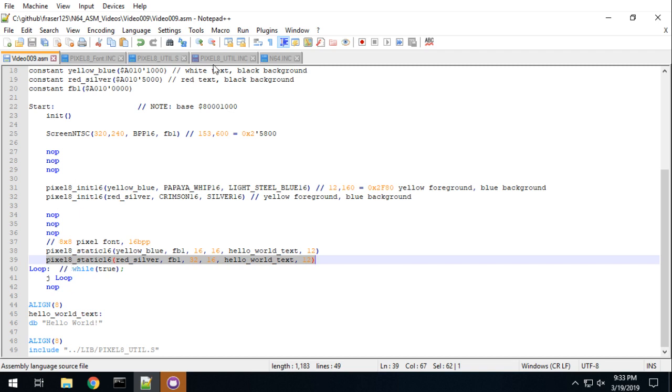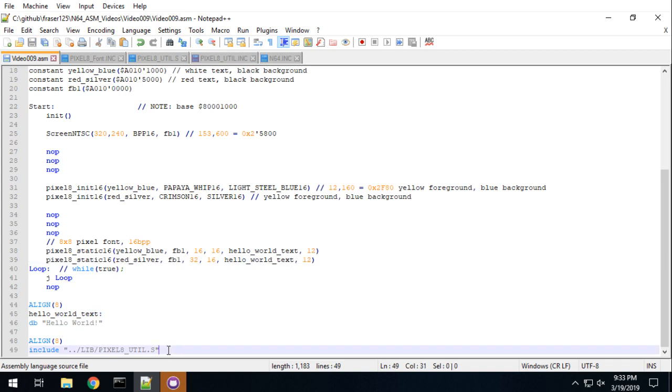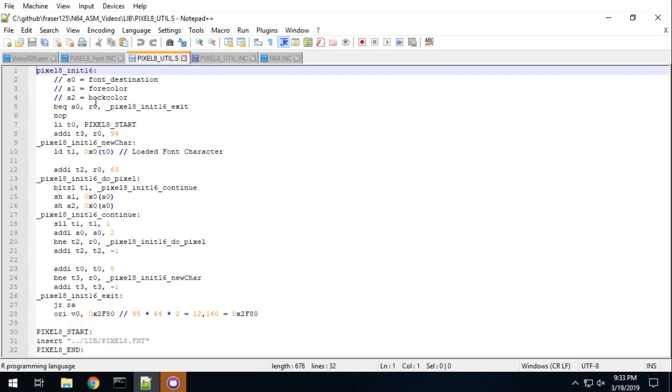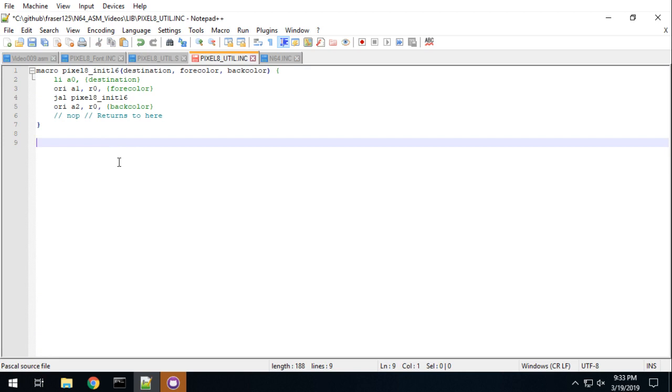Now, what we'll do is very similar to this one where we did this jump and link. We're going to call out to some other code that is actually going to be down here in the util.s file, and that will be our code in here. So we'll go through this here.